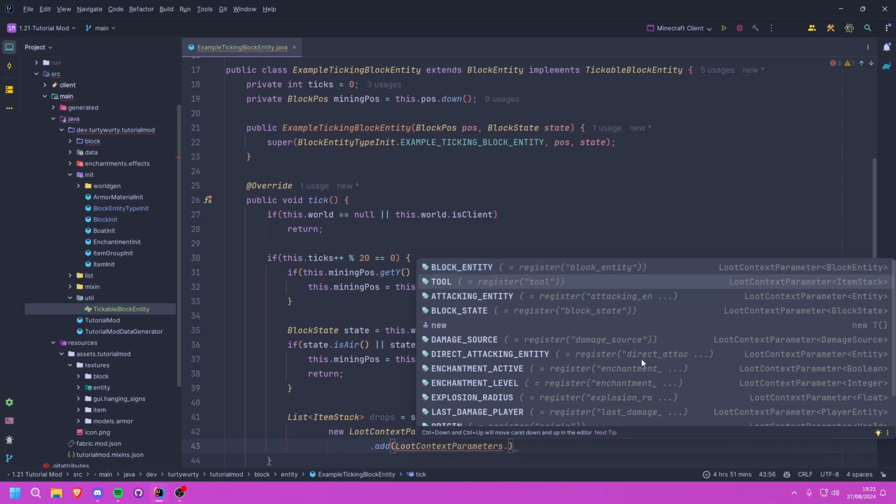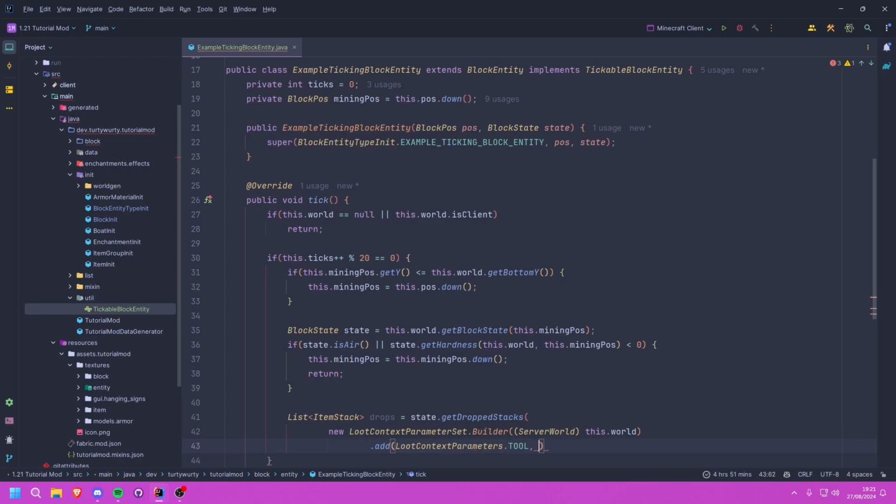So we're going to pass in the tool, and for the tool, I'm just going to give mine a diamond pickaxe, but you can choose whatever tool you want. And do note that the drops are probably going to be different depending on the item you provide. So for example, if you gave it a pickaxe that was enchanted with silk touch, then your drops would probably be a silk touched drop. But we're just going to have a normal diamond pickaxe. So all I'm going to say is items.diamondpickaxe.get default stack, and that'll just get that as an item stack.